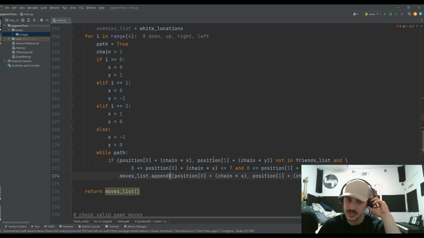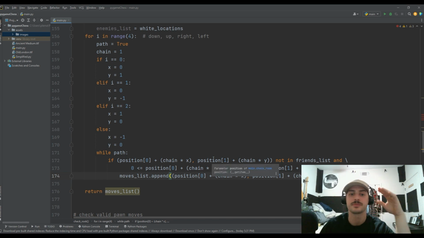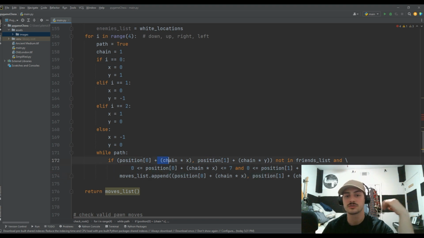So what's going on in this function, to recap, when we want to check if we're allowed to move to the right, remember x is equal to 1 and chain starts as a 1. So that means that the first position we check is our current y position, because y is equal to 0. So this whole piece becomes equal to 0. So this is just checking our current y position plus 1 to the right of our current x position.